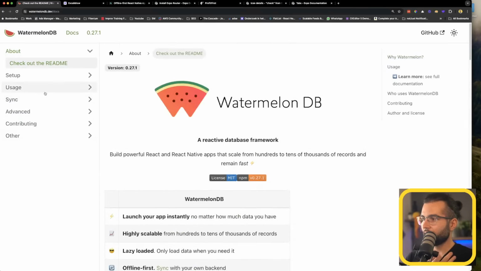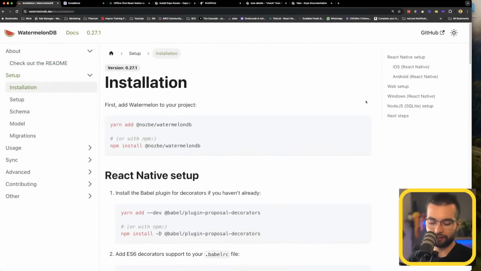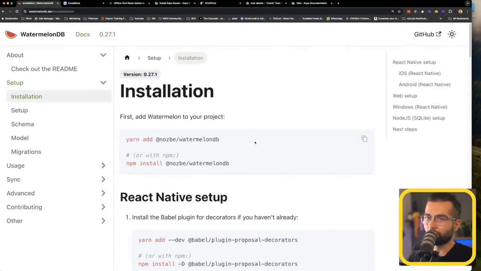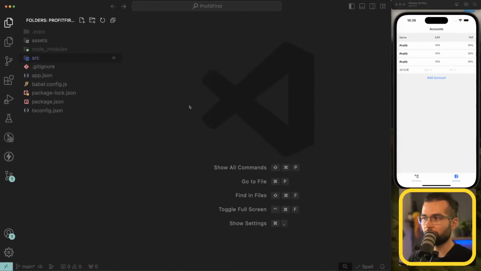So let's go ahead and check out the setup, and let's start with the installation. They do not have a guide on how to install and set up in Expo, so I'm going to adapt this guide specifically to Expo. The first step is to install the WatermelonDB library in our application. I'm only going to copy the name of it, and go into our application.